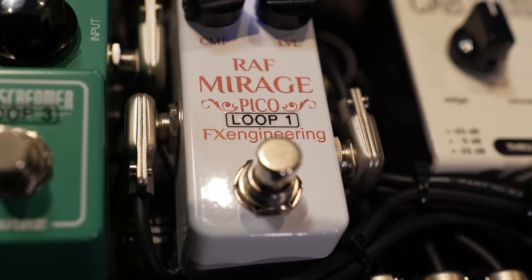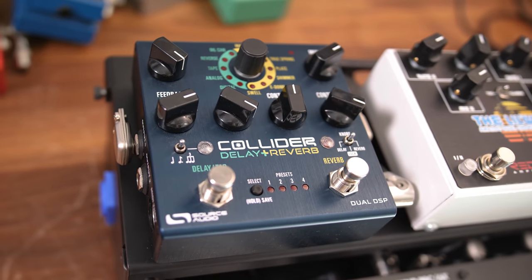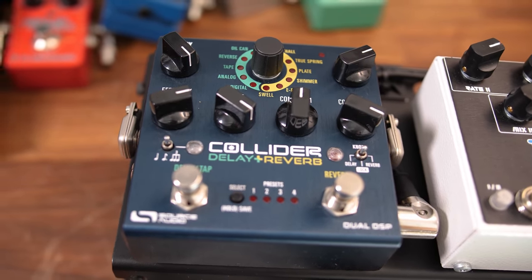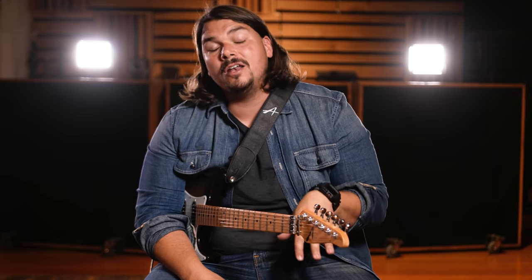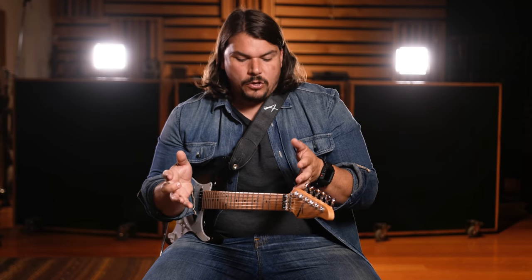That was an example of the three critical pieces to the clean tone: compression, chorus, and delay and reverb. It would be four pieces ordinarily because the Collider includes both delay and reverb. I can't emphasize enough how incredibly good the Collider is for this purpose — it's compact, kills two birds with one stone, provides excellent algorithms, and mixes delay and reverb in parallel as an option. This would ordinarily require a mixer to combine those two effects in parallel. I think that's a good basic overview of the clean tone.